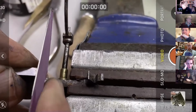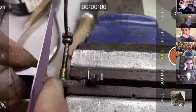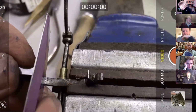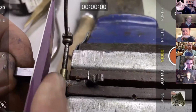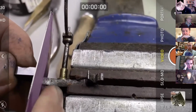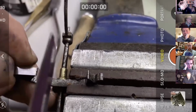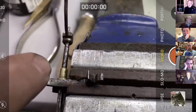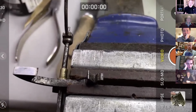Well, the good thing about diamond, of course, is it cuts incredibly quickly. And you can keep it reasonably square. It's not as good as it would be if it were on a stronger backing. Now, again, I'm moving on here. Really important point is that even though that's diamond, it's thrown up a burr. You might be able to see it, but you can certainly feel it. Now that is, because this is hardened steel, it's going to really cut your escape wheel badly.